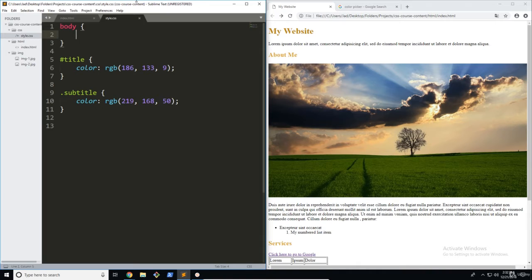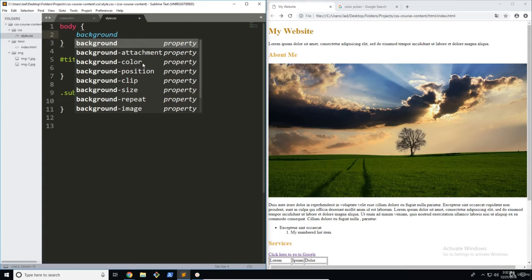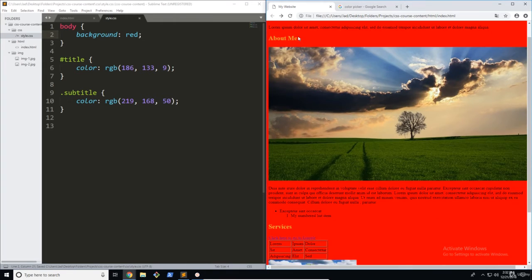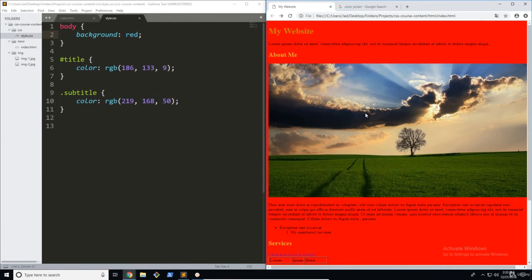So first of all, the property used to select and color backgrounds is called background-color, but we're not actually going to use that because background is much easier considering that you can actually also select images and URLs instead of colors. It's much more flexible and I prefer using it over background-color. So I'm going to go ahead and select that as my property. So from now, you can just go ahead and add your value. Similarly to color, you can use an RGB code, a hex code, or a CSS color even if you want. So I'm going to go ahead and set it as red and just warn your eyes because it's quite popping. So you can see that now our entire site has been styled red.